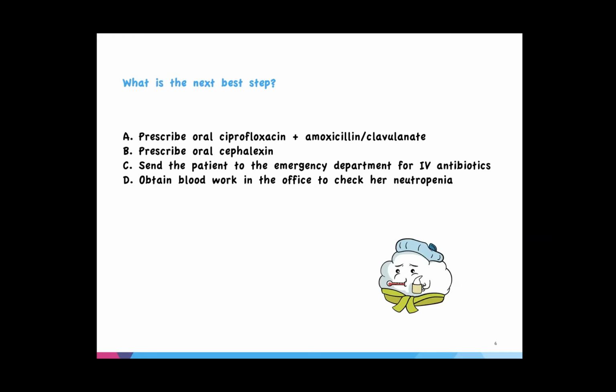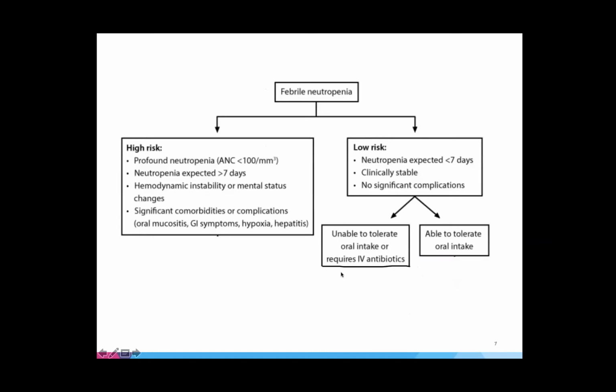First of all, there's a little bit of a hint that you can see in the stem. But before we go there, I just want to show you something. Technically, this is something the oncologist will do, but this is taken from the exam. This is something that the boards will ask you. So you're going to have an idea, even though you don't want to do chemo. When you have febrile neutropenia, you need to stratify the patients very simply.